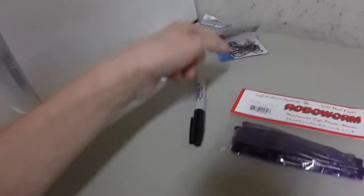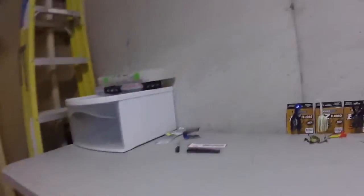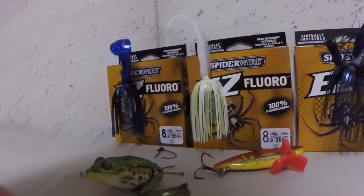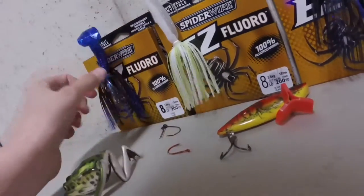And then these are craws. Anyways, right here these are robo worms. A sharpie for labeling stuff and then just some hooks. This 15-pound line will be going on this BPS series rod and reel combo — right now I just have cheap 8-pound test on it for jig practice casting. Then I have a fluke I had on here as a chatterbait trailer, but then I found a butter trailer — these are the Kytec brand. And then I have a frog and then this big rattletrap, and also a black and blue chatterbait.